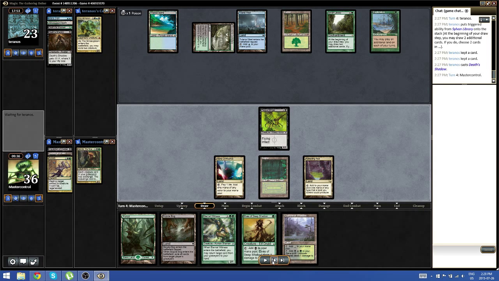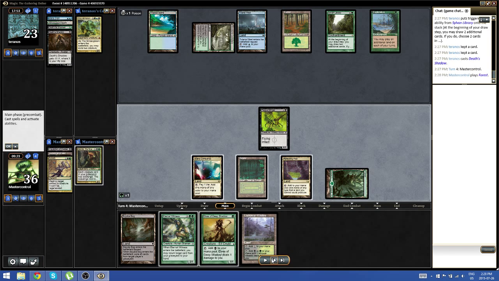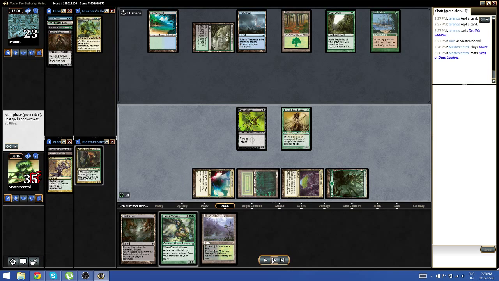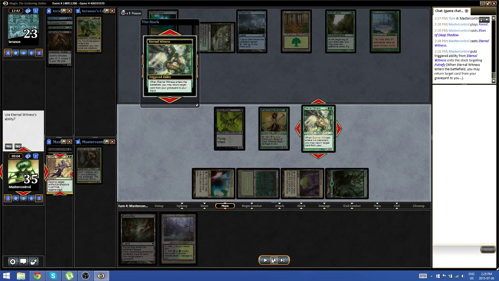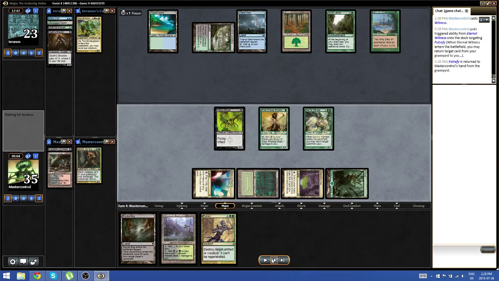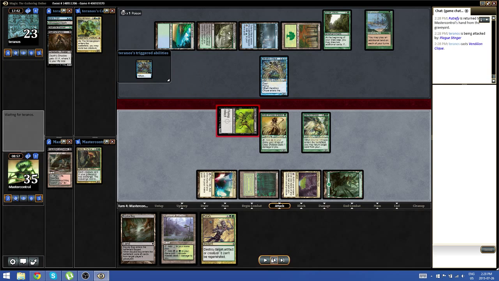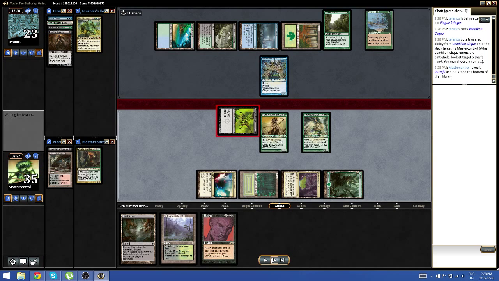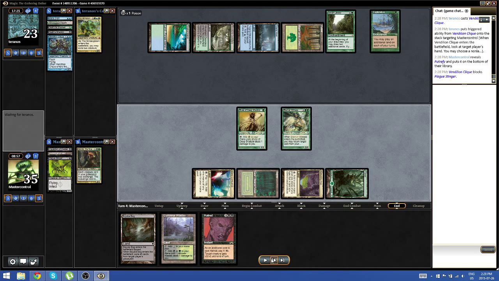Okay, so I just draw a land. Not too happy to see that because I already have too many lands in my hand. I put my elf out. And then I use Eternal Witness on Putrefy, thinking I might need the instant speed removal for something that he does. He plays Vendilion Clique, so not only does he get Putrefy out of my hand, but he has an effective blocker for my Infect guy. But I drew Hatred, which is pretty nice.